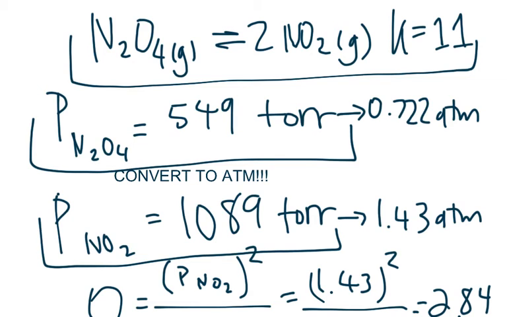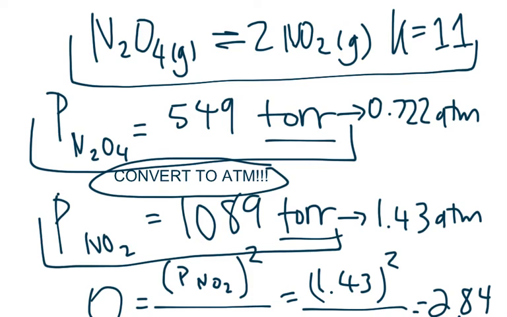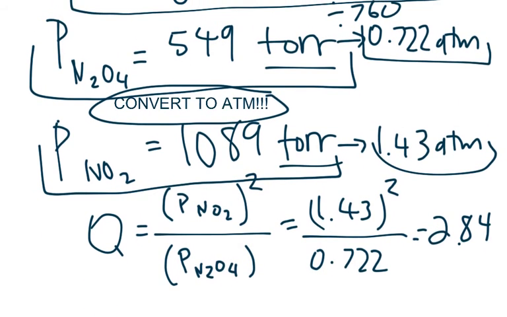So I have here the pressures in torr, but you have to remember that you have to convert it to atmospheres, because your brain should have a red flag going up saying, oh, I can only plug in atmospheres as a form of pressure in the equilibrium expressions, so I have to convert torr to atmospheres, and that is done easily by dividing by 760. So here are the pressures in atmospheres, and now let's calculate the Q, because remember, we don't know if this is at equilibrium or not, and Q allows us to find the ratio between products to reactants at any condition. So that's very cool, and let's apply that.